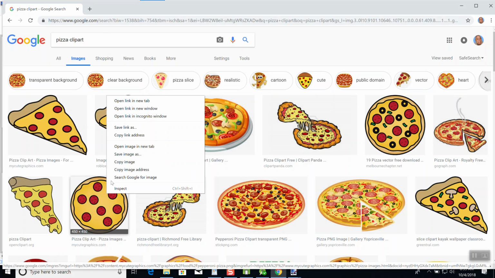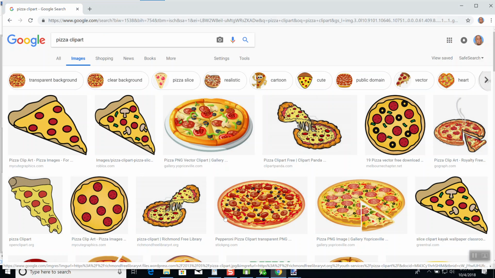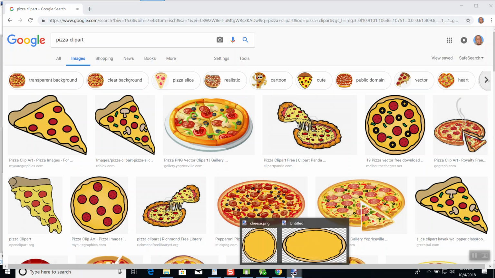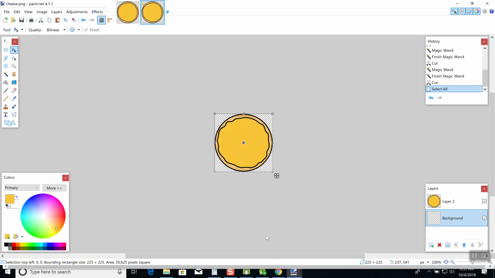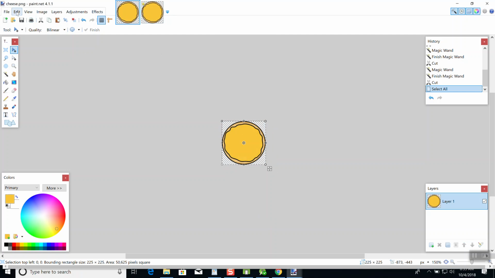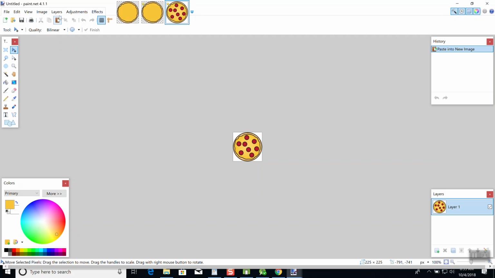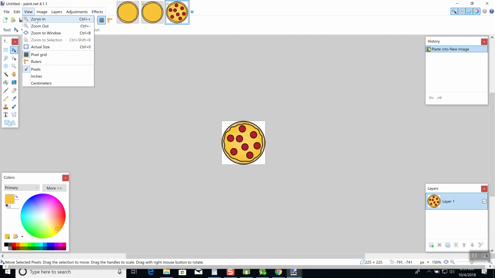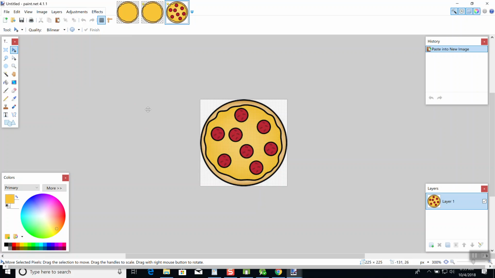And I want to copy my pepperonis. So I'm going to come back here, right click on that image, do a copy image. I'm going to edit paste into new image. Alright, that's cool. And let's see, ellipse select.